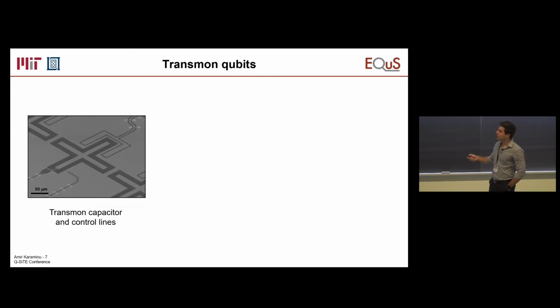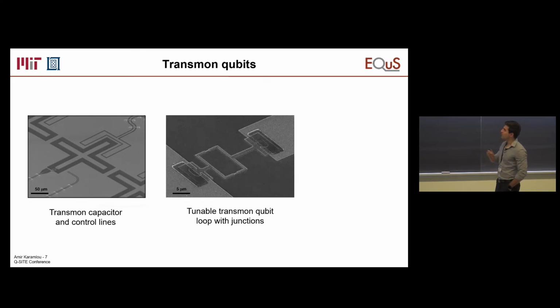We have the charge line here, which is what we use to apply an X or a Y gate to the qubit. And then the flux line here, which is what we use to apply the flux bias needed to change the qubit frequency. And this small bit that you see here, which I'm going to zoom in on next, is the SQUID loop and the Josephson junction that I told you about.